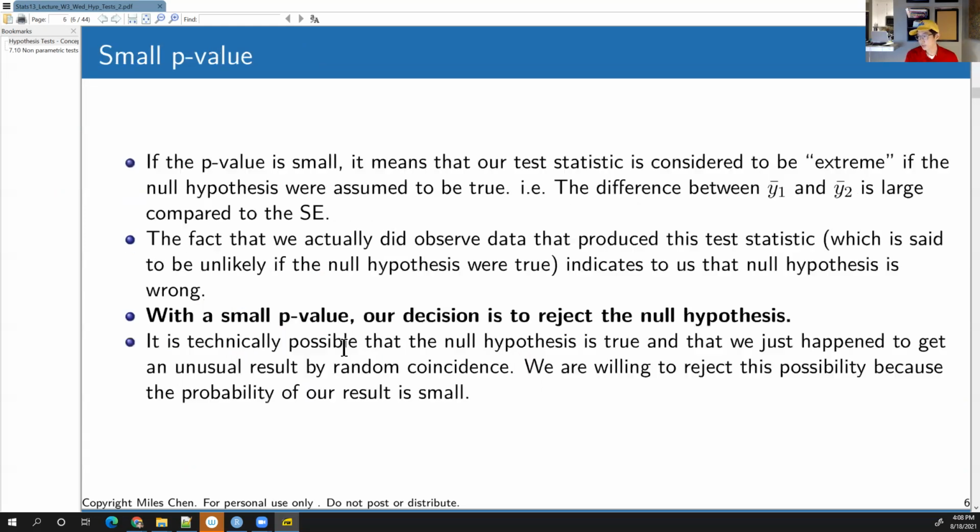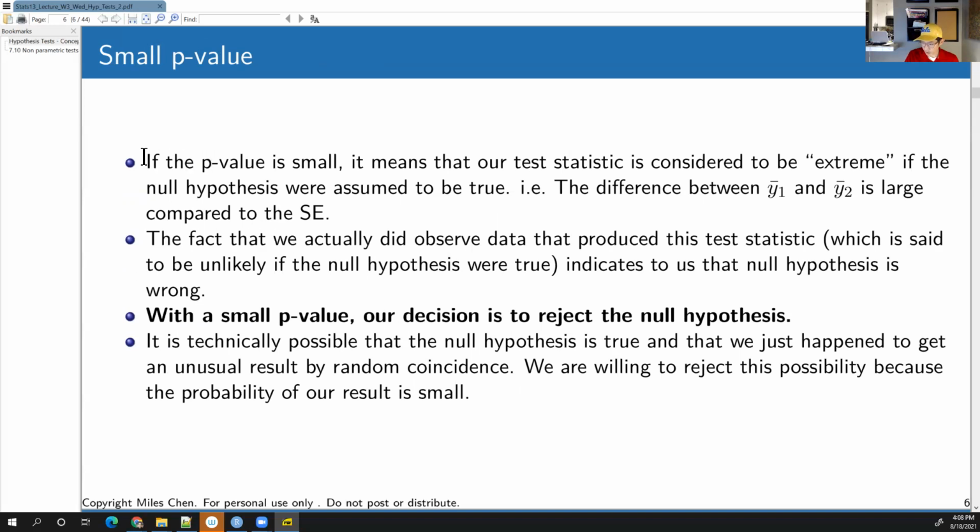the null hypothesis. Okay. And so again, the phrasing and what we're allowed to say is very specific. And I saw a few questions on CampusWire about this. And so hopefully I'll try to address those questions here.